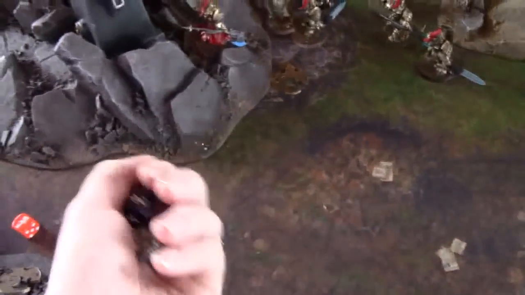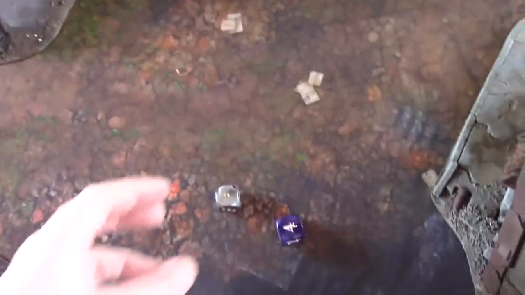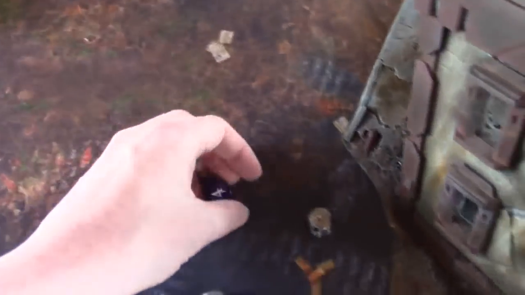Then we have a pistol from the sword. This entire unit's going to fire into them. So pistols first. There's a shield captain nearby. Apparently he doesn't like that shield captain. That is 1 wound at normal save. 3 up.